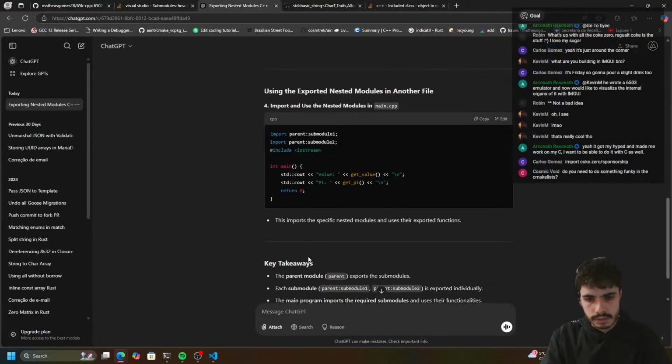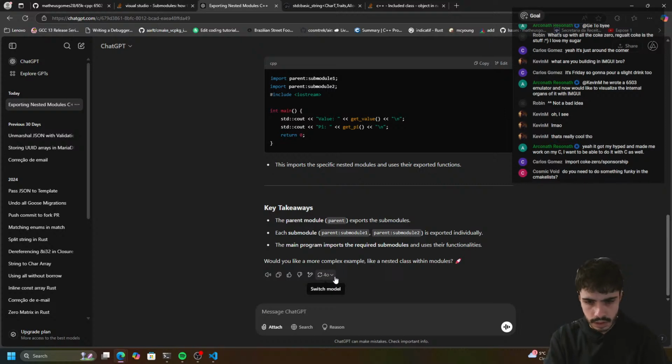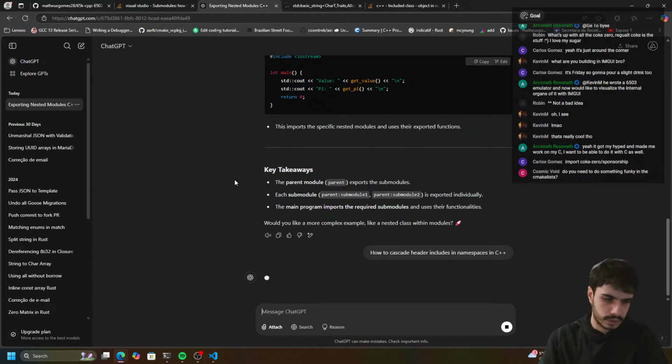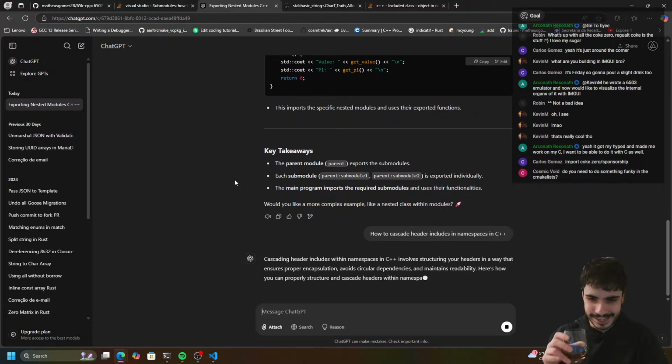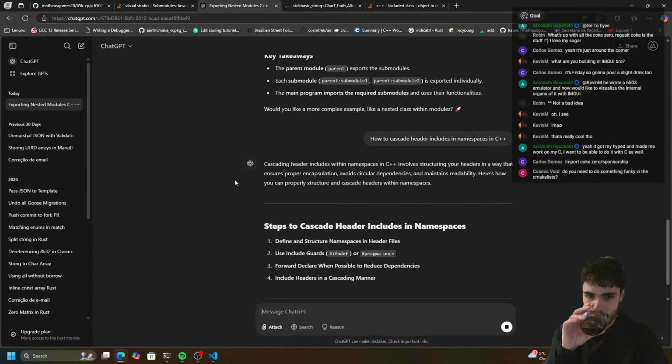That is interesting. So let's see if GPT will help us. How to cascade header includes in namespaces in C++, right? Should I say please to the AI?